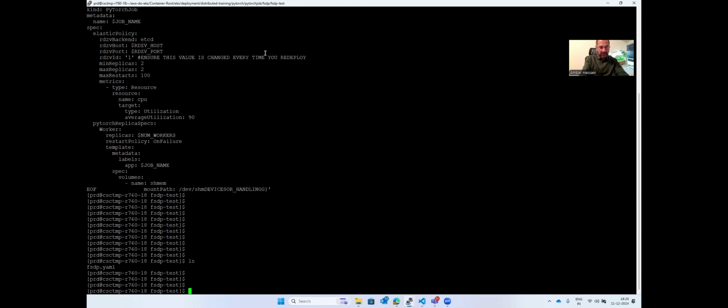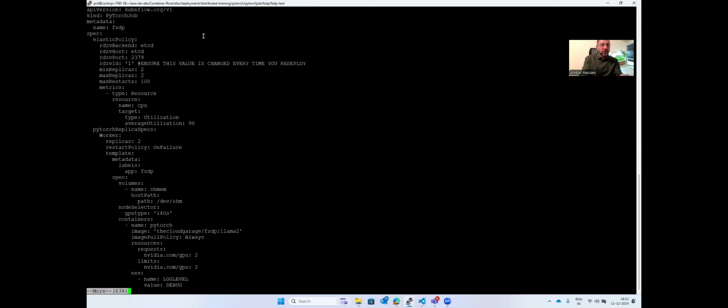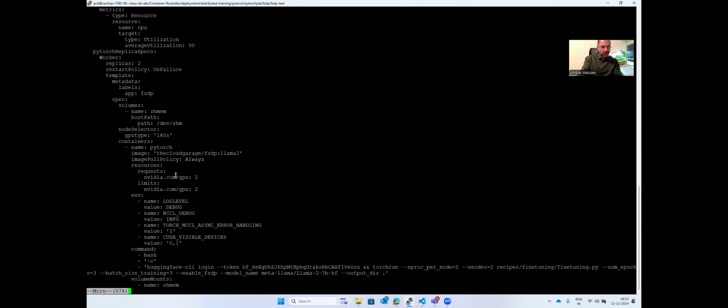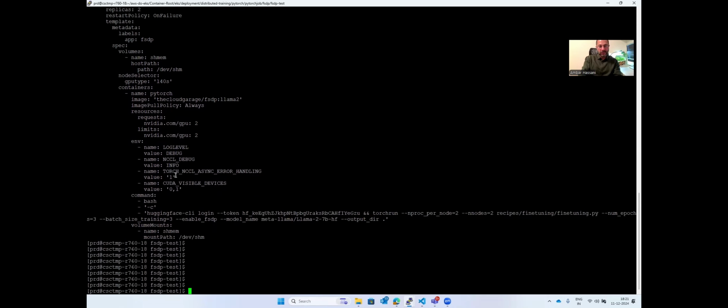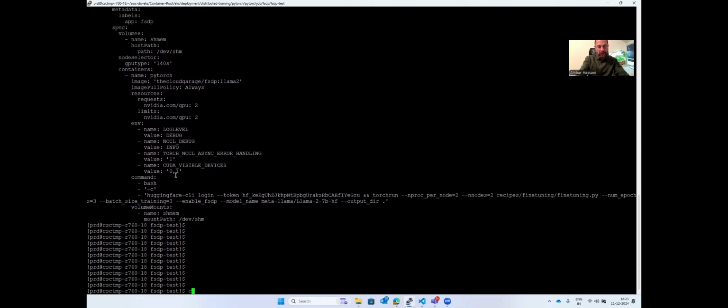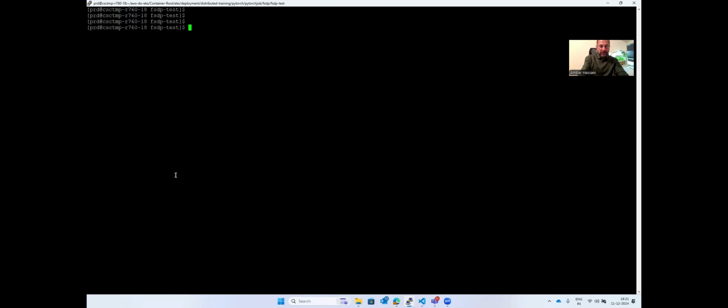Okay, so I do have the fsdp.yaml. Let's just cat this, more to verify if the variables have popped into that YAML file or not. Okay, so yes, everything is set. Good. So if I say now kubectl get pods, you will see that there is no pod as of now.